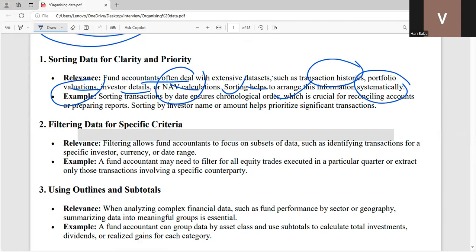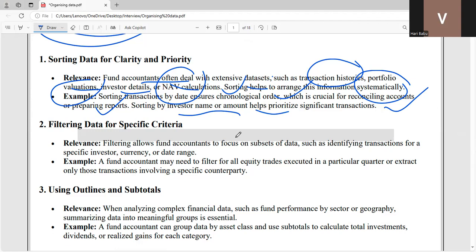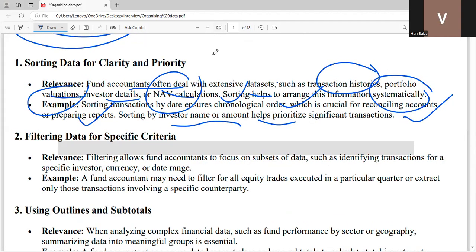Fund accounting companies provide accounting jobs and specifically for the reconciliation team also. So this type of priority is there for reconciliation and preparing reporting jobs. Sorting by investor names or amount helps prioritize significant transactions. It will help the people working there.